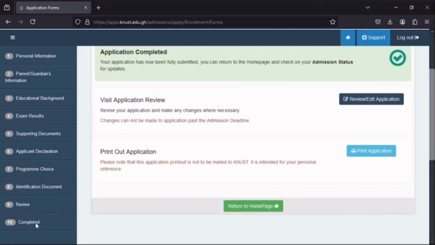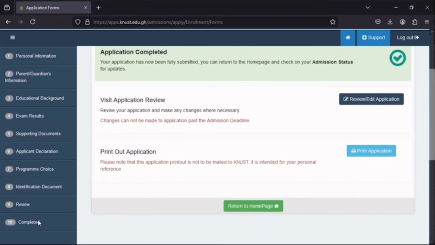When you are done with your editing, you are supposed to go through the processes from wherever you started to the last end, because you are going to give your declaration. You are going to declare that whatever you've done is what you believe is true. If you don't do that, it makes your application incomplete, and you would have another window telling you that your application is incomplete, and it's always red. So if you have that in your window or on your home page, that means you have a problem. You just have to edit your application.